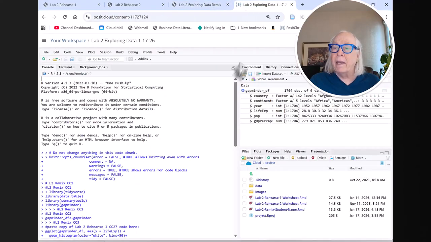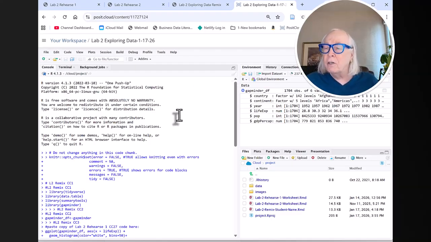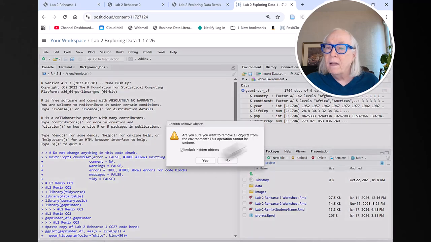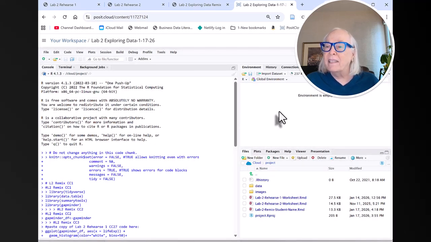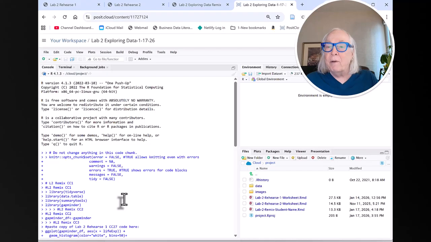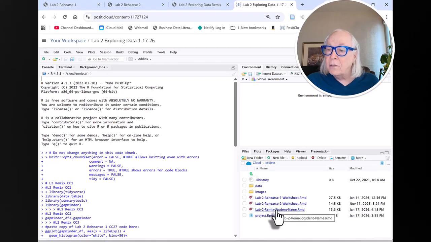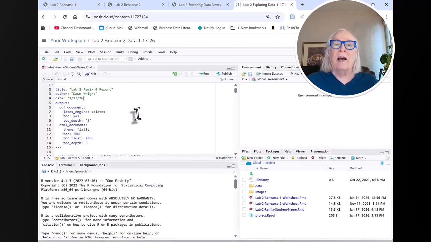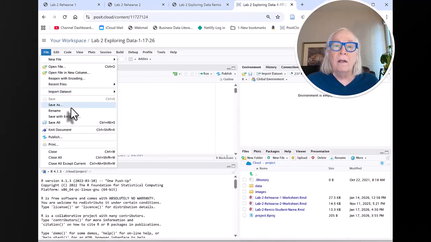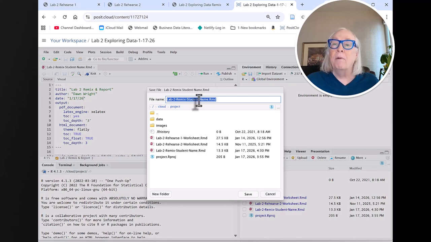And then I've got my Posit Cloud set up here, and this is the way it should look when you open it up. I'm going to delete that. I'm sorry, I left that from the last session. It'll be empty when you start, and you won't have this blue code down here generally. I just have been working, so that shows from the last part of the session. But the first thing you want to do is to click on this Remix student name R Markdown file and open it and do a file save as, and I'm going to put my name in here.